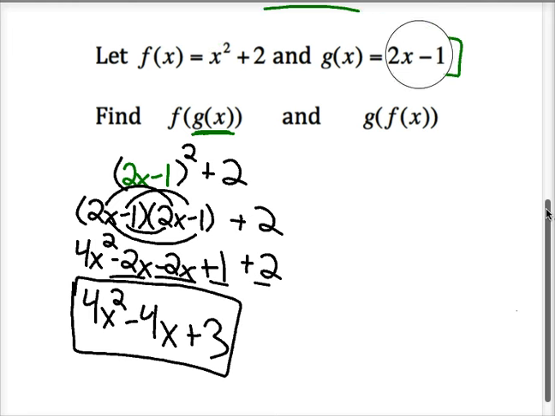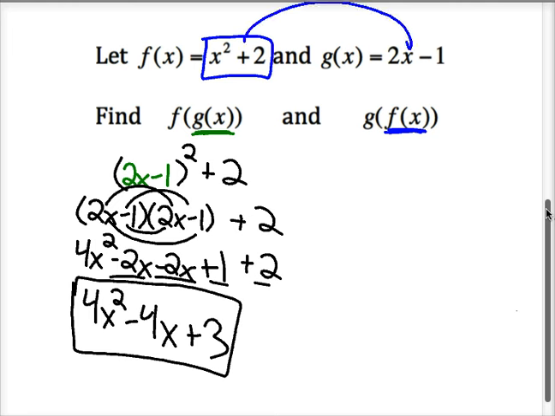So let's try our last example. So again, you always start with your inner function. So with f of x, and I'm putting it in to g. You put the outer function into the inner function. So I'm going to have a 2 here, multiplying my f, which is x squared plus 2, and then a minus 1 at the end. Again, plugging a function into another function.